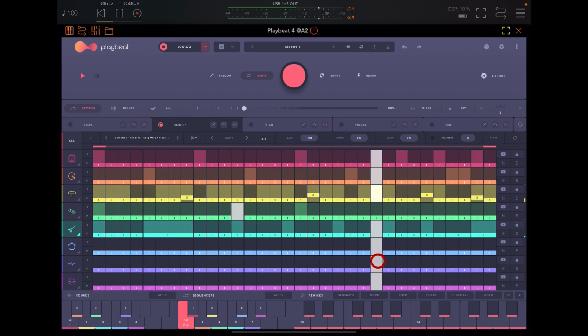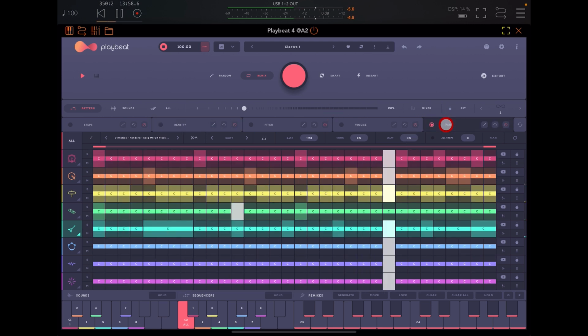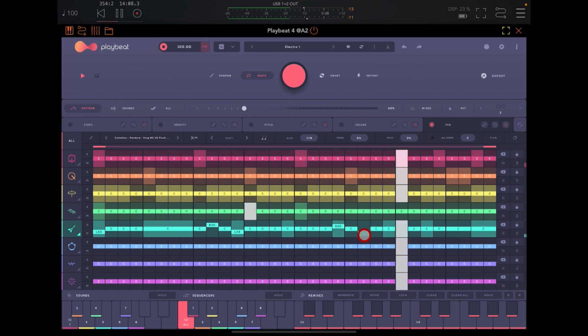Let's go to density and make a few of these ratchety. Okay, and we can do some cool panning stuff as well. This is also going to give these a bit of movement. We can go in and change the sound as well if we wanted to.